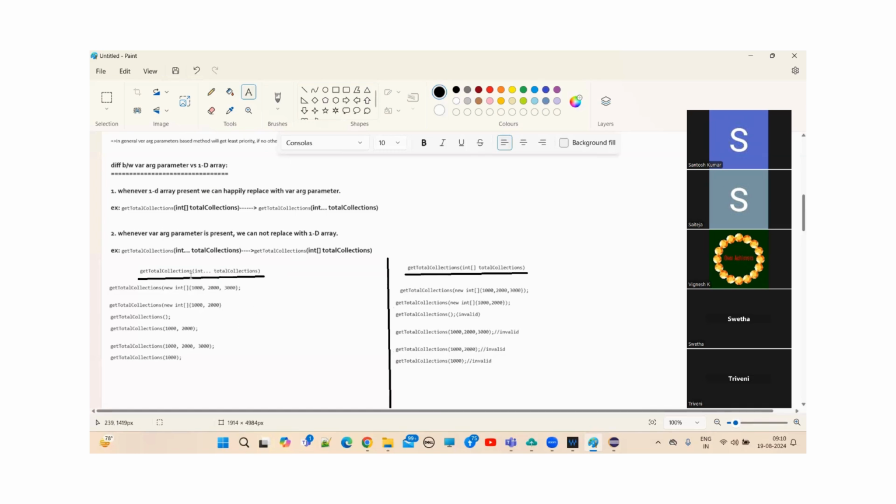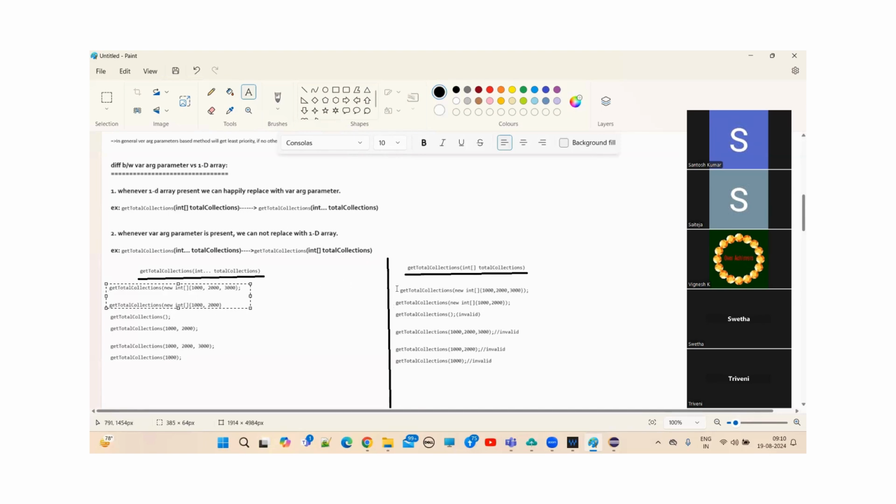Understand why? When I place a vararg parameter, one dimensional array means what? These are the things, right? By using these, we can call a one dimensional array. I mean, an array object. So these two are valid. So if I put here a one dimensional array, these two are valid.